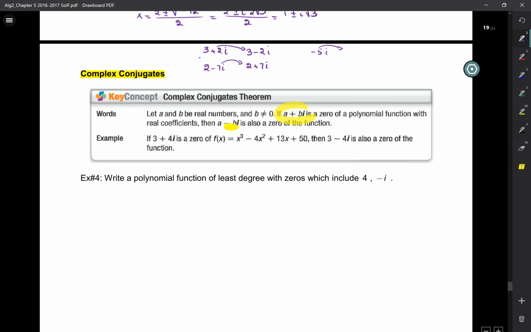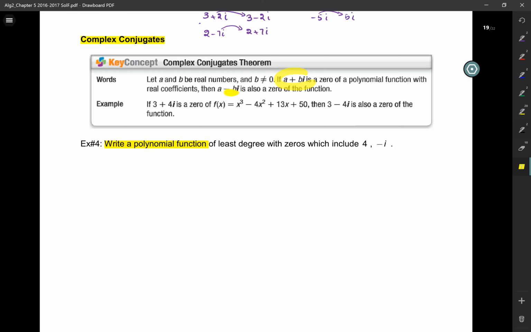Now, here we have to go backwards. We have to write a polynomial function. Until now, they gave us polynomials and we had to get the zeros. Now, they're giving us zeros. We have to go backwards and find the function. Okay? So literally like press the rewind button. Okay, so the zeros of this are 4 and -i. But -i can't exist on its own. There is also its complex conjugate, which would be i. That's always on you. Okay? They give you one, you have to find the other one.